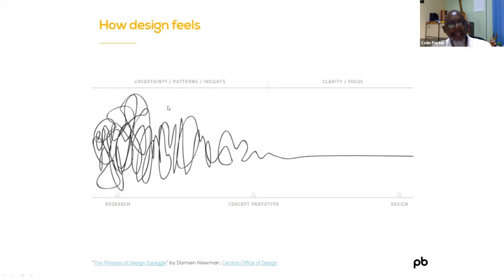So it appears very chaotic at this point. As you go through and you do your research and you get information, to the point where you can define the problem and ideate, and you create your concept prototype, this line kind of starts to smoothen out a little bit, get a little bit easier, and there is some clarity and focus now that leads you into the actual design process. And at this point now, the architect, the jewelry designer, the shoe designer, the fashion designer, or the process designer will be in a better position now to design the specific item, have the particular features which will allow your product to function with your demographic, with the people you're designing for, within the area that you're designing for.